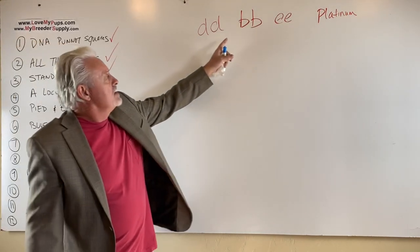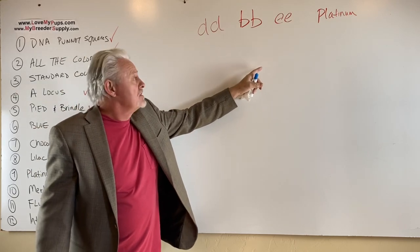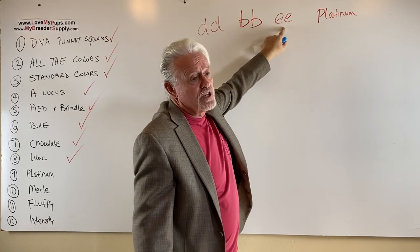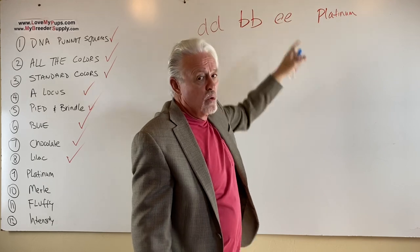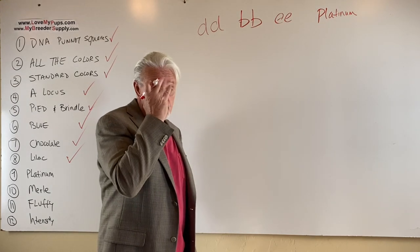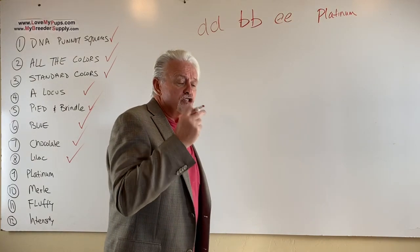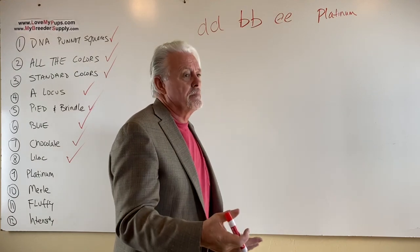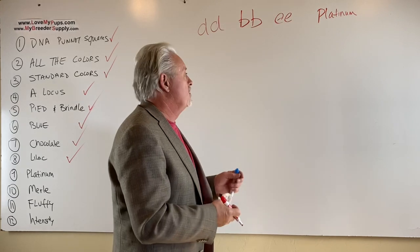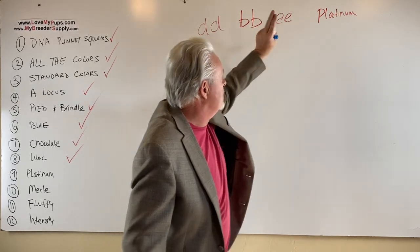How can you tell a platinum dog from a cream dog? The answer is you cannot. Platinum dogs and cream dogs — little e, little e dogs — it's like white paint; it completely covers up all the other things that are there. It's hard to tell a cream dog from a platinum dog from a champagne. A champagne, by the way, is a chocolate covered in cream. A blue covered in cream is just called that — we don't have a name for that. But a platinum is a dog that is a blue dog, a chocolate dog, and a cream dog.